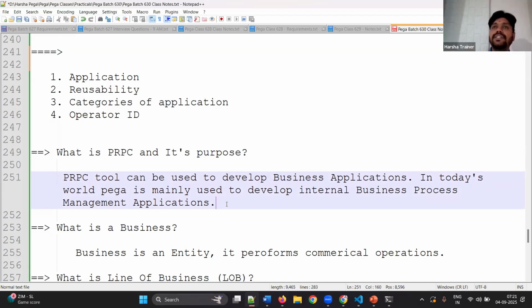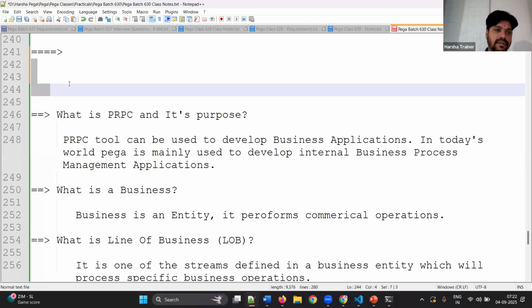If you want to develop applications, you can develop any type of applications, but Pega is mainly meant for businesses that want to create their internal business processing applications, where the applications will be accessible to employees of the organization, mainly. That's the main reason behind it. Clear, everyone? That's the point you need to understand. You are going to create a new application using Pega. That's very good. Just give me 1 minute. I'll remove these points here.